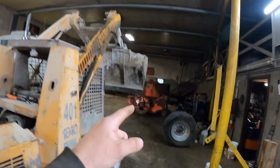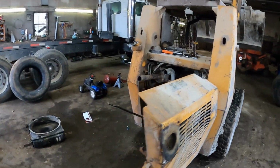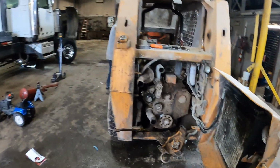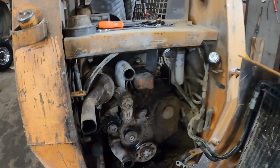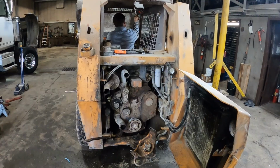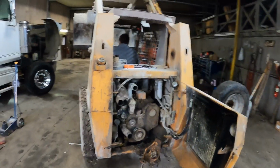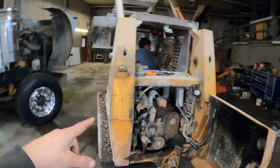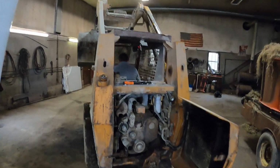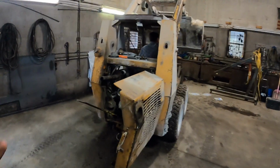But I need the bale grinder because I gotta put a new auger in that, and we gotta move this. So we're just gonna drive it to the front like this. Hopefully. We got the engine mount on this bar, which is tight, so it should hold the back engine mount good. Yeah, we'll see what happens. It's working. He has no hydraulics because that's the hydraulic pump, but the drive is connected on the front. I do not recommend doing this, but there's no other way.